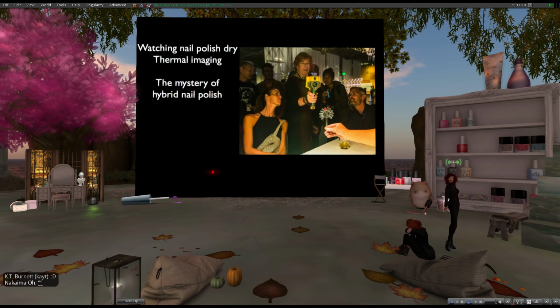So one of the things I do at the Exploratorium is I'm the senior scientist, and here I am in the Exploratorium at an evening event for adults only, doing this particular lecture on the science of nail polish. And here we are, everybody in this audience is watching nail polish dry. And in fact, the device I'm holding in my hand here is a thermal infrared camera. And I've just painted the one nail on this fan of nails red, and it's drying right now.